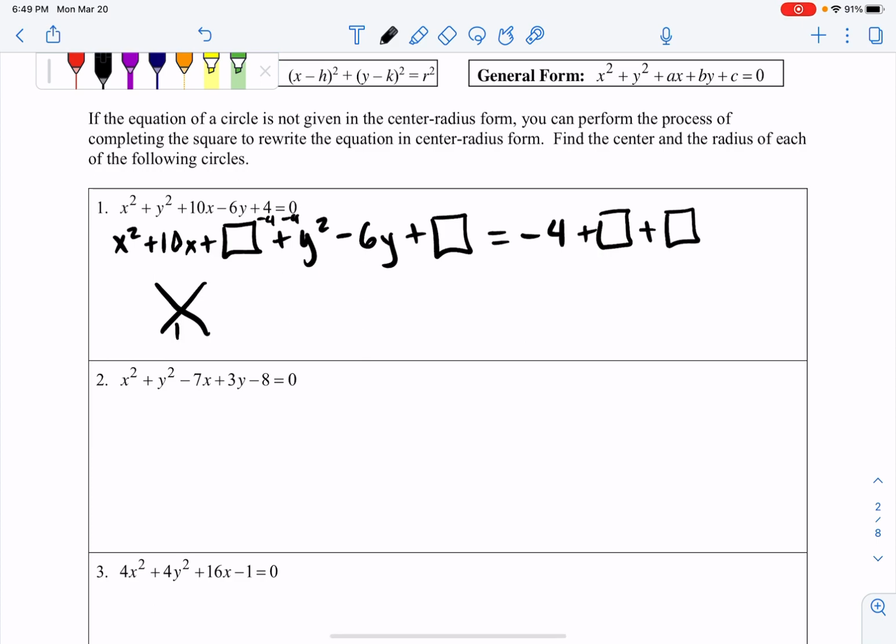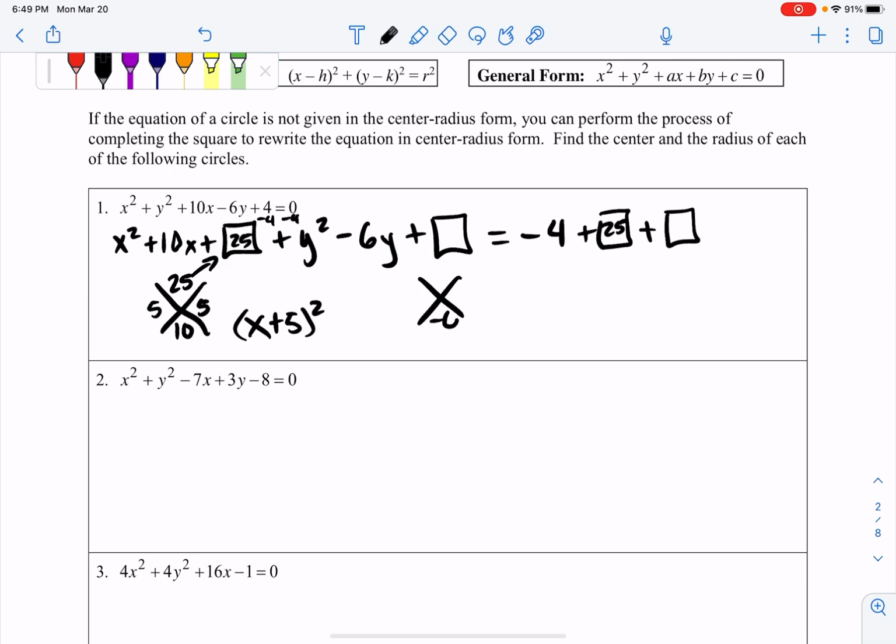To complete the square, we are looking for a perfect square. In other words, something that multiplies to some value and adds to 10 and is exactly the same. So that's going to be half of 10, which is 5, and 5 times 5 is 25. So again, what multiplies to 25 and adds to 10 gives us 5 and 5. 25 goes in this box, and then, of course, over here as well. This gives us the factor (x + 5)^2, and now we're already a lot closer to getting back to that graphing form.